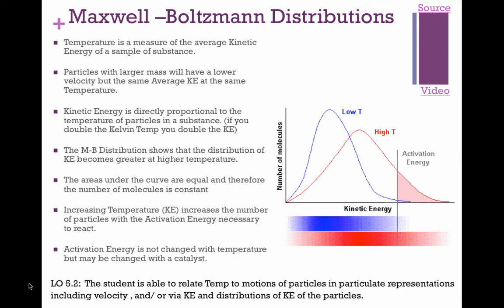Okay, Maxwell-Boltzmann distributions. This usually comes in with gases, but in terms of the learning objectives, this fell into energy because it has to do with kinetic energy. What's the definition of temperature? Average kinetic energy. So if you're at a constant temperature, are you changing the average kinetic energy? No, don't let that trick you. Temperature is average kinetic energy. Unless you're changing temperature, you're not changing average kinetic energy.